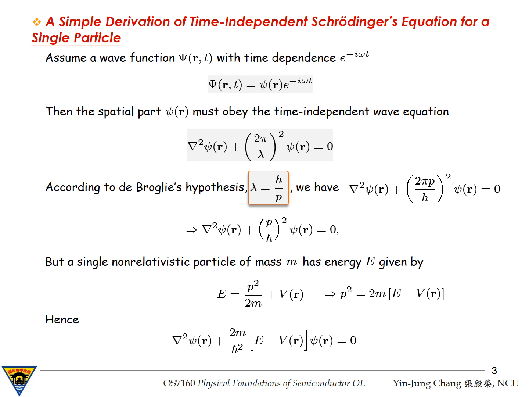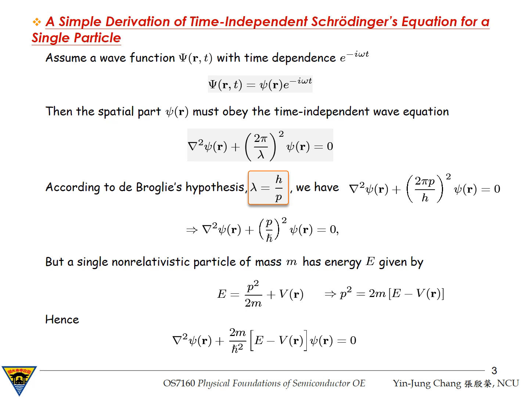Let's now look at a simple derivation of time-independent Schrödinger's equation for a single particle. I want to emphasize from the beginning that this is a motivational derivation because Schrödinger's equation is a basic postulate of quantum mechanics. It cannot be derived from other basic principles of physics, just as Newton's second law of motion is the fundamental equation of Newtonian mechanics, and it was not derived from any other principles.